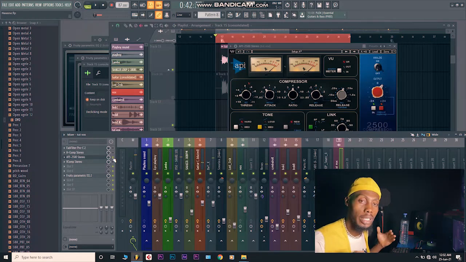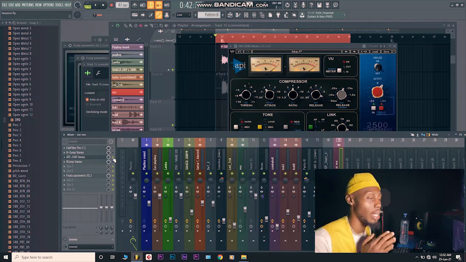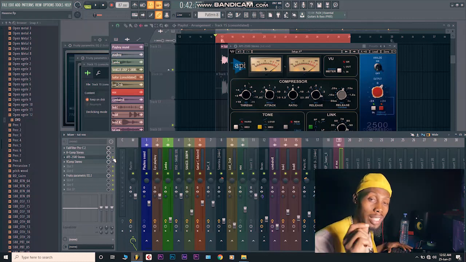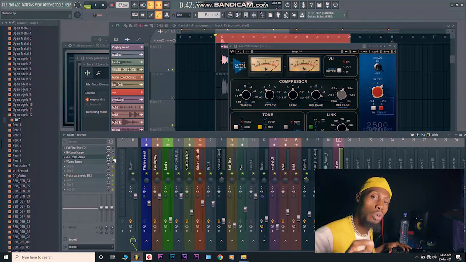So you could see as I bring in the compressor, you find out that the vocal now has presence, now has power in the mix. And you should note that your vocal is the most important instrument in every song. Your vocal should have the highest attention. The ear is familiar with vocals. All your life you hear vocals, like people talking or people singing. You hear people talk every day of your life. So the ear has gotten used to the vocal. So the vocal is the most important.